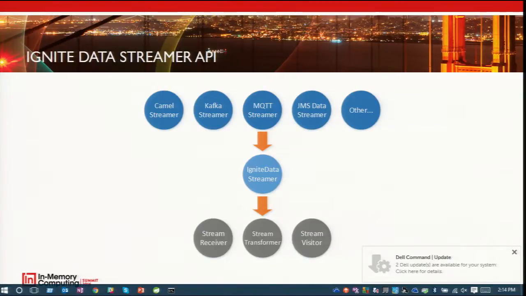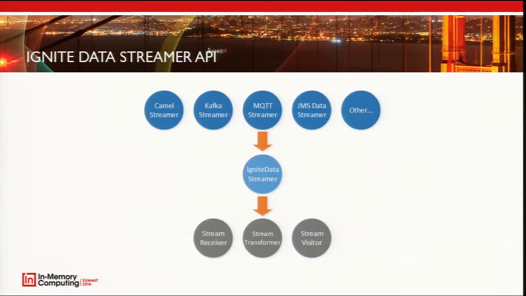So whenever I'm going to put something in the cache, I could say I want to add a stream transformer, and what that's going to let me do is maybe update a count value. So instead of just adding new events over and over to the cache, I could say I want to count the number of times I saw X word, or I want to count the number of temperatures over 100 degrees, the number of times I saw that temperature. So you could do different manipulations like that.